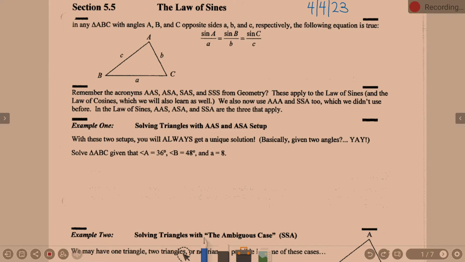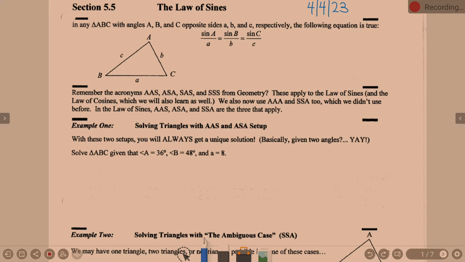What the law of sines is going to do is it's going to help us in a triangle. And here's the deal. We're now going to be using sine in relation to not a right triangle. Usually we talk about sine, cosine, tangent. We talk about SOHCAHTOA, and we have to talk in relation to a right triangle. These don't have to be right triangles. As long as you know 3 specific pieces of information, you can find missing sides and missing angles. And that's what we're going to work with in law of sines.